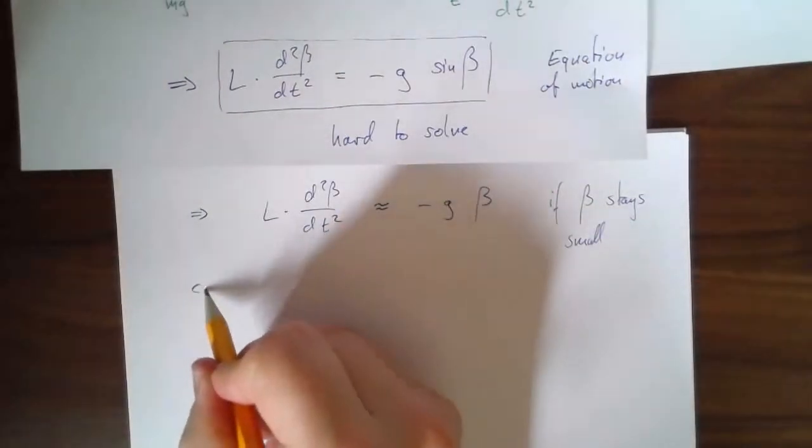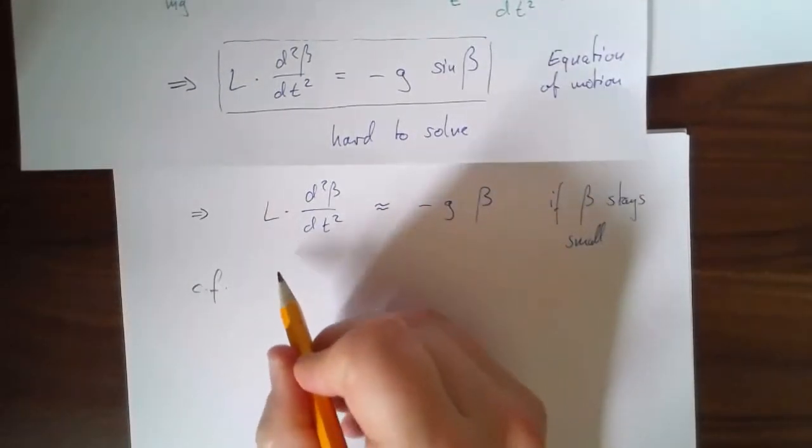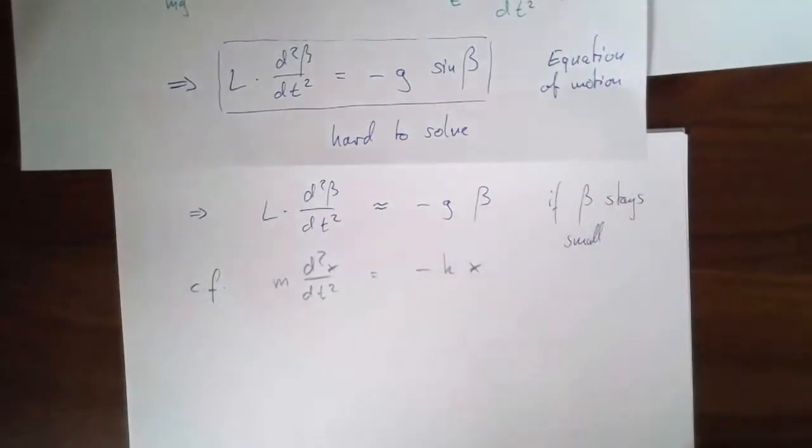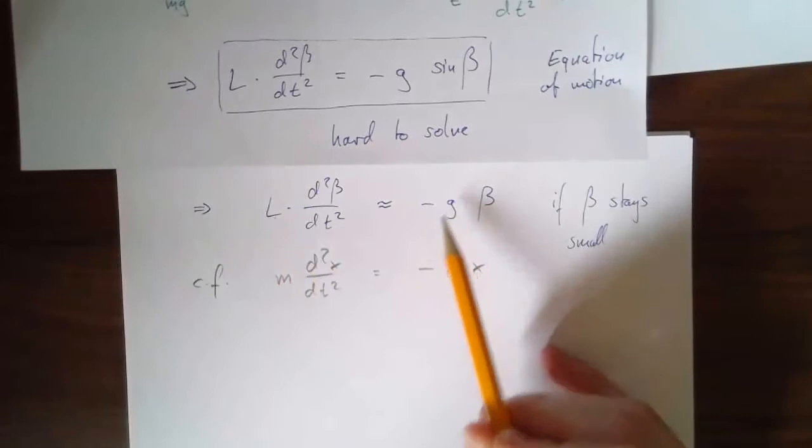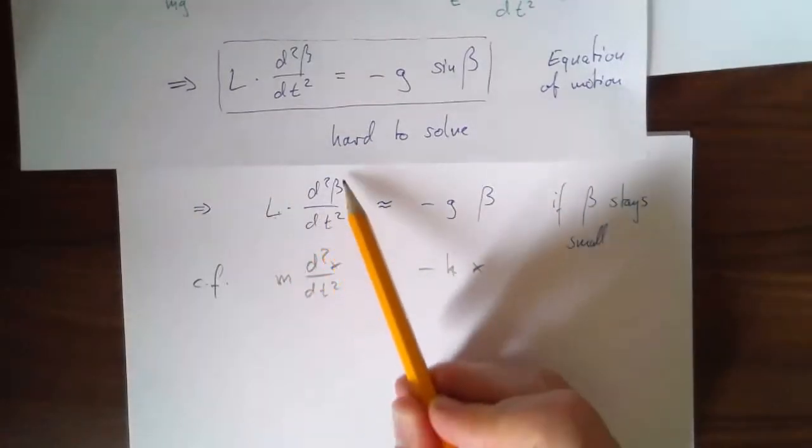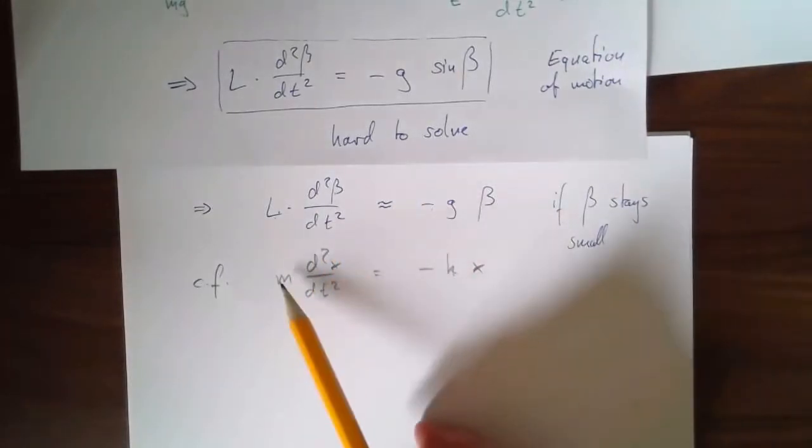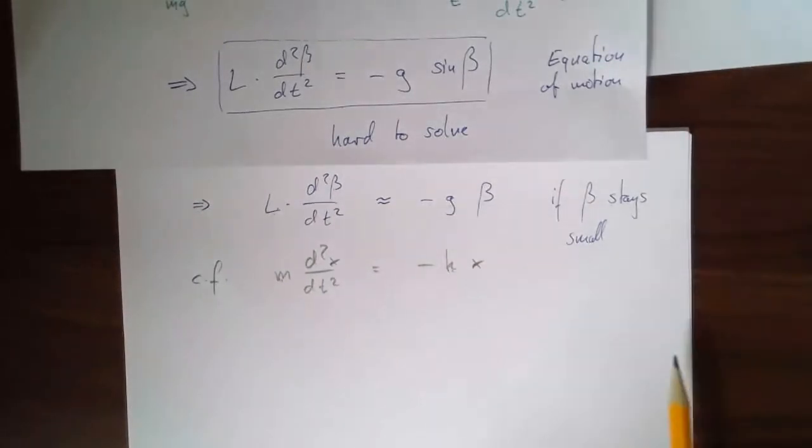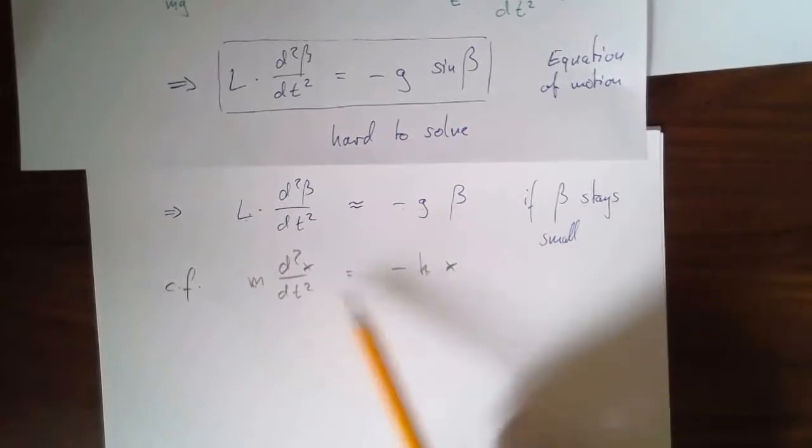Okay, so let's look at this one. What is it saying? A constant times the second derivative of the angle with respect to time is equal to minus another constant times the angle itself. Let's compare this to the spring. So compare with, for the spring, we had m d2x dt squared equal to minus kx. So you can tell the similarity between those two equations, right? Because the fact that this is called l and this is called g and this is called m and this is called k, that doesn't matter. The math doesn't care what you call your constants. It's constant times second derivative of the variable is equal to minus other constant times the variable.